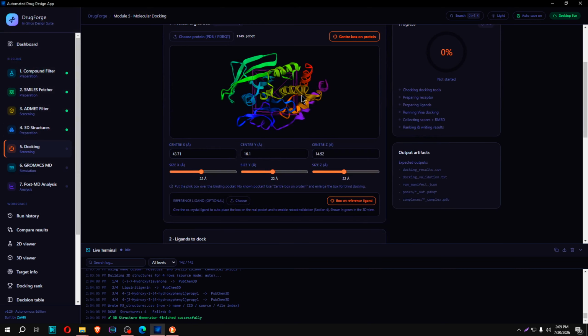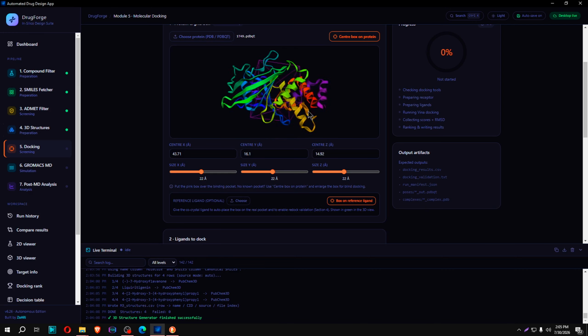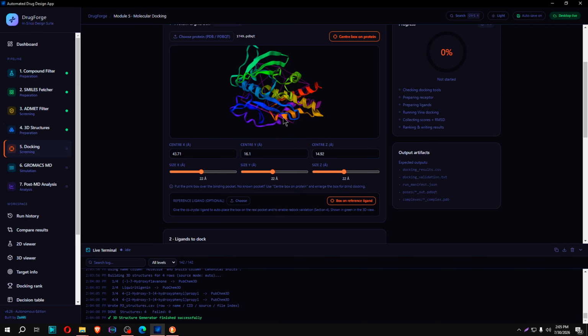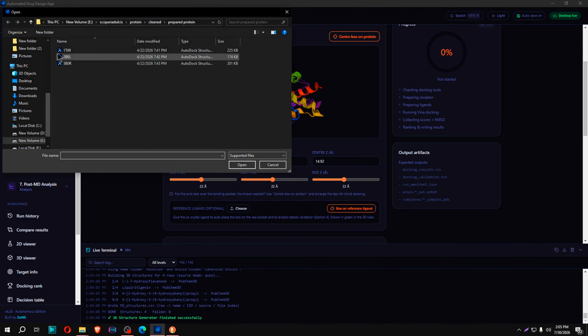Then you just have to set up the grid box. Here is the grid box. You can set up the grid box according to the reference ligand. Whenever you download the protein, you can see 1 or 2 reference ligands there. If you have that, you can use that. For now in 1T49 we get a reference ligand, and we already saved that. Let me show you.